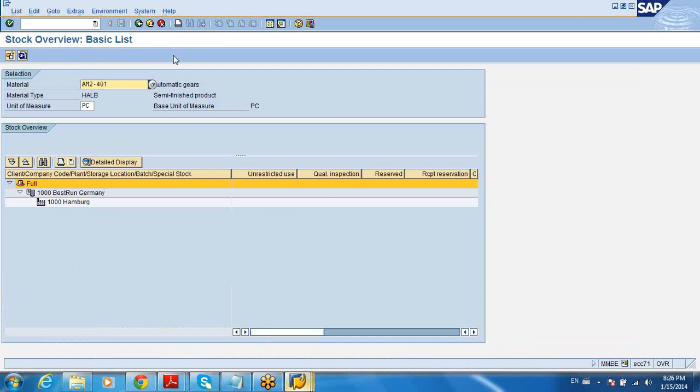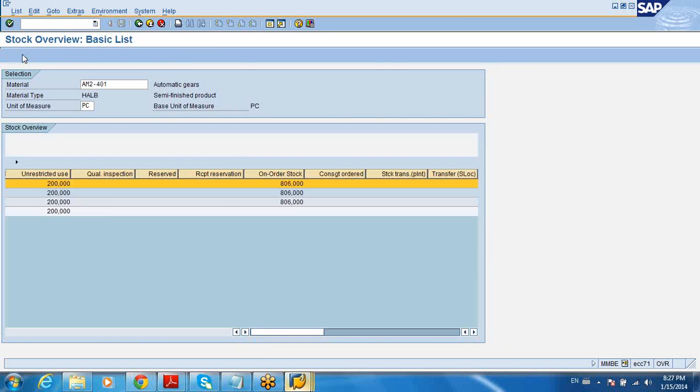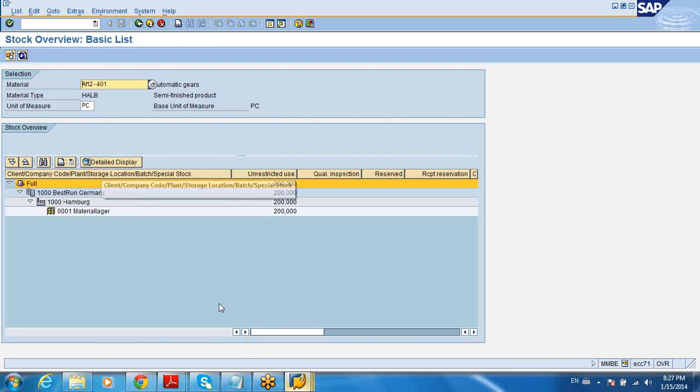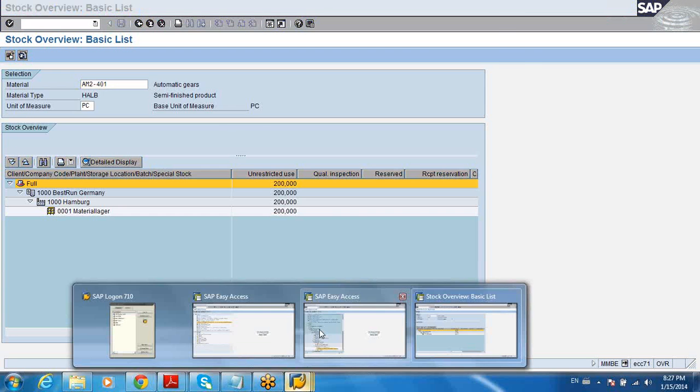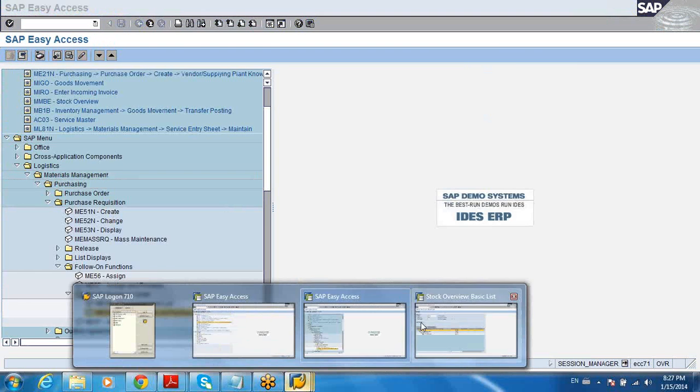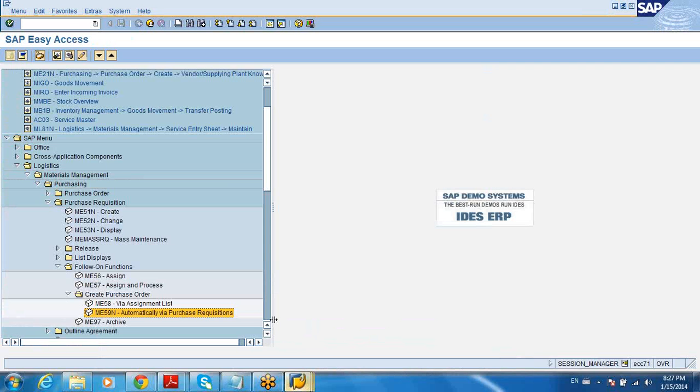I'm going to go back here and rerun it. It should be in the blocked stock. Why are we putting it in unrestricted use? We should have put it in the blocked stock. Not sure, let me see. Maybe I didn't pick the right one. Yeah, at the item level you had the movement type as 101 actually. Okay, maybe I did something wrong.